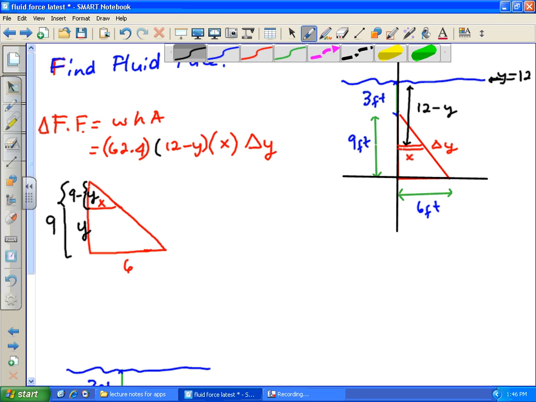Okay, now, which two triangles are similar here? The big one is similar with the one on the top, right? We have to be very careful when we're setting our similar triangle ratios. Here's how we can do it. On the big triangle, the ratio of 9 to 6 is equal to, on the small triangle at the tip of this figure, what number should I put there? 9 was the height, 6 was the base. Now what should I be putting?